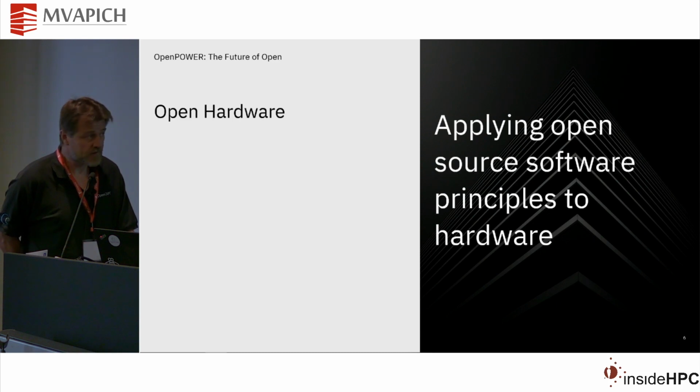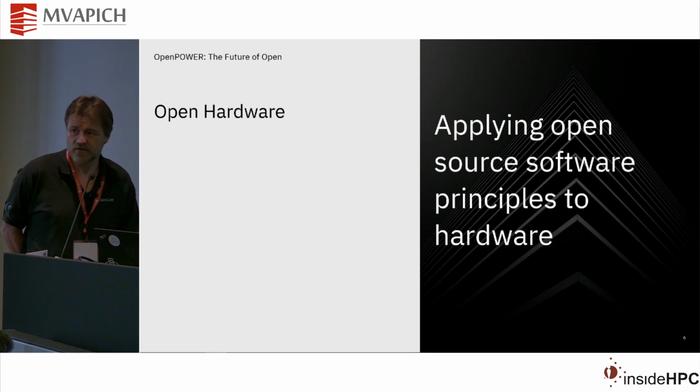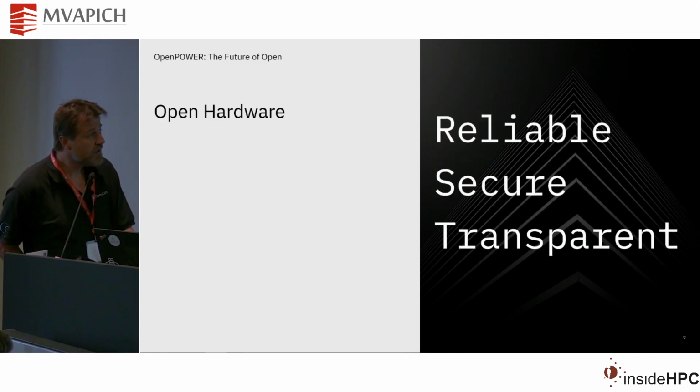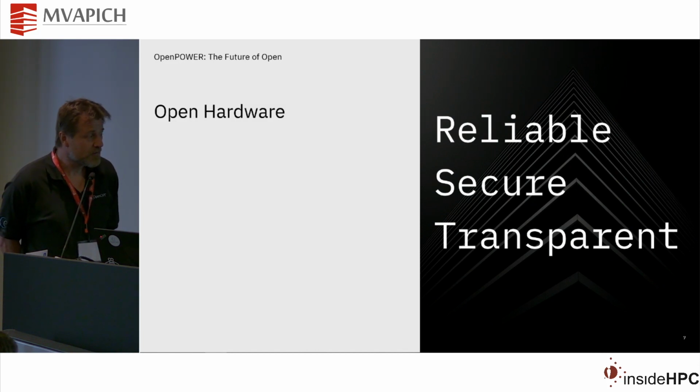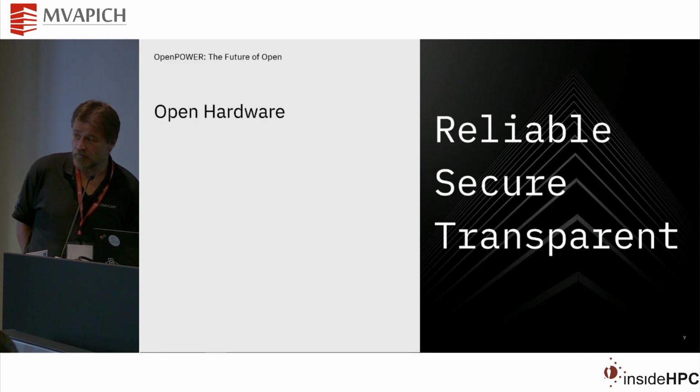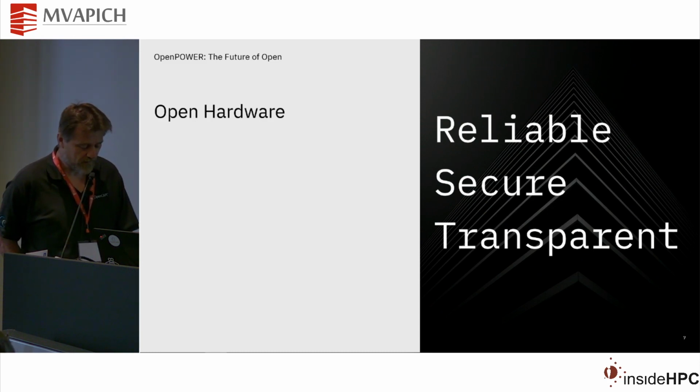So the question was, would it be possible to apply the same principles that we had for software when hardware is concerned? The goal is to have something that is reliable. We want to have schematics if we want to use them for high performance computing servers. We want something that has been proven, something that is secure, no breach, and something that is transparent, which is the goal of sharing in an open system.